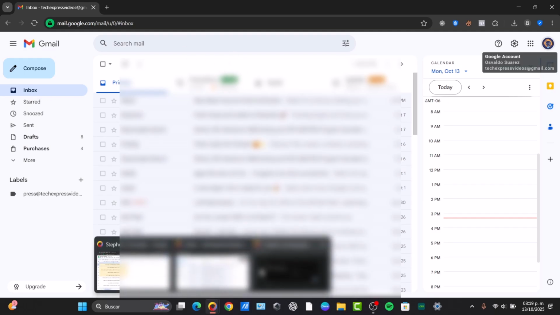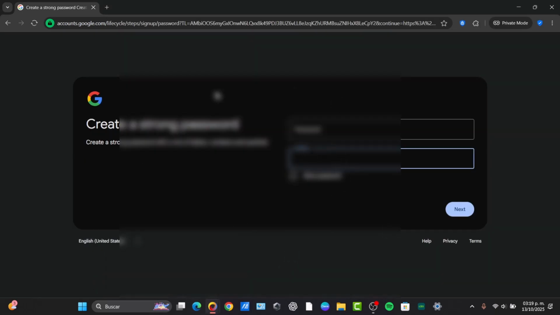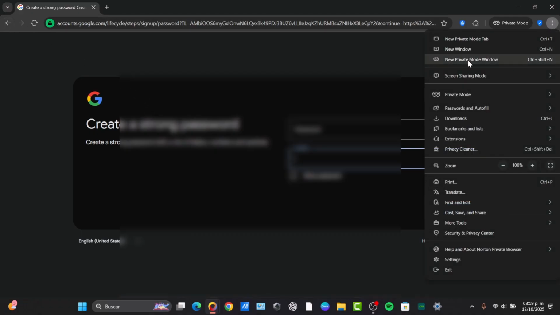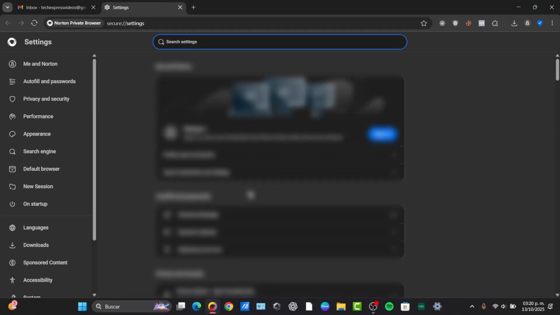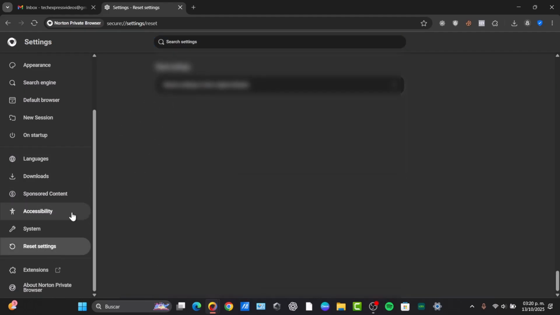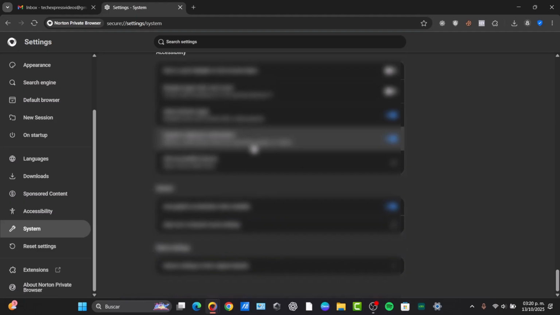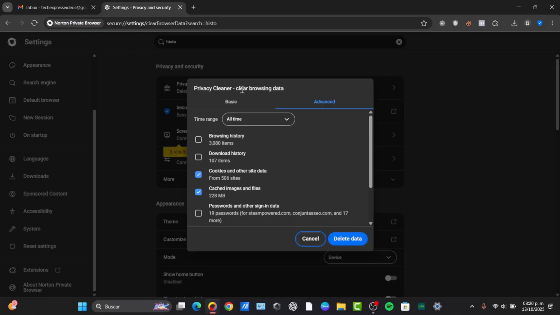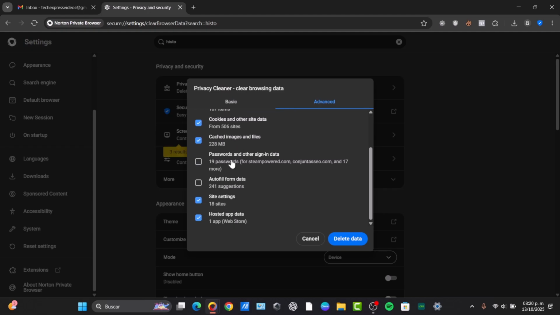The last thing I need to recommend is to make sure that you are always using a web browser that has no history. So if you go directly into the settings, you want to go all the way down. You choose the option that says reset settings, or the option that says system, so you can delete all the history of your computer. In the advanced mode, I select to delete the download history, the cookies, all the cache, all the passwords, all the autofill data, all the site settings, and all the hosted app data, everything deleted directly in there.